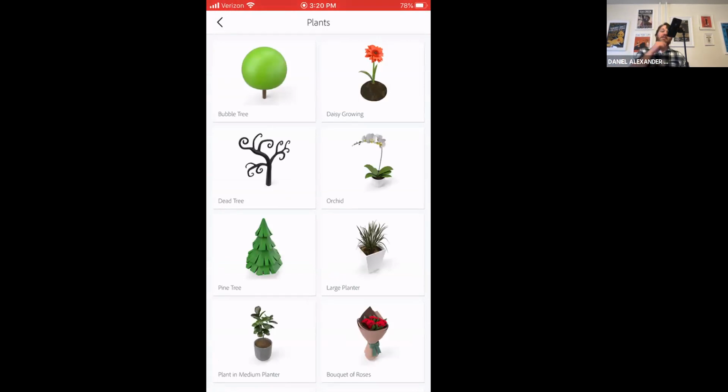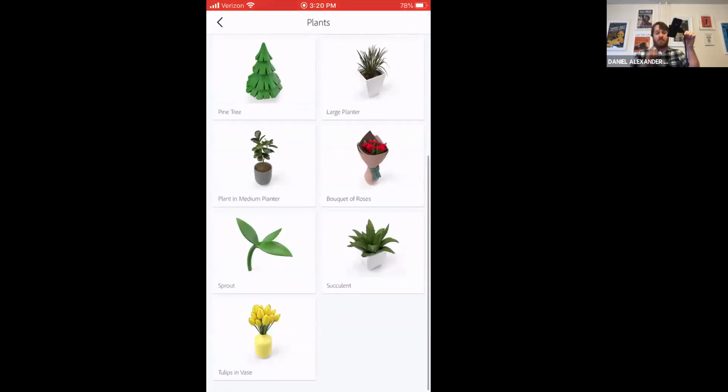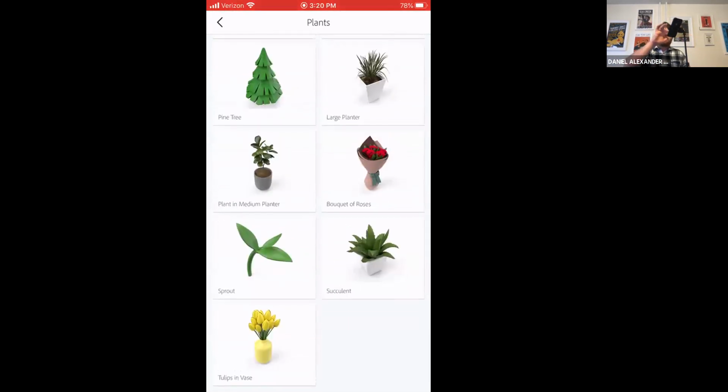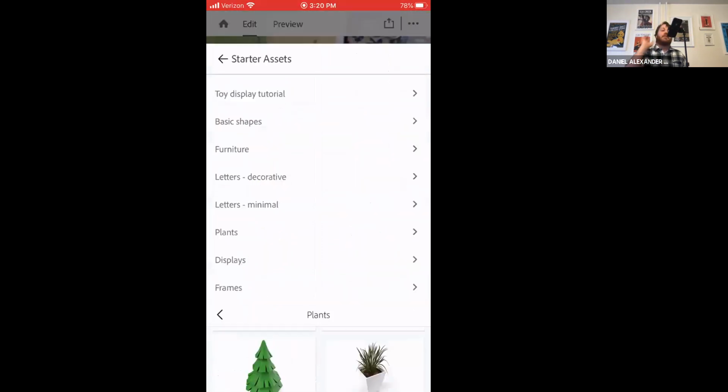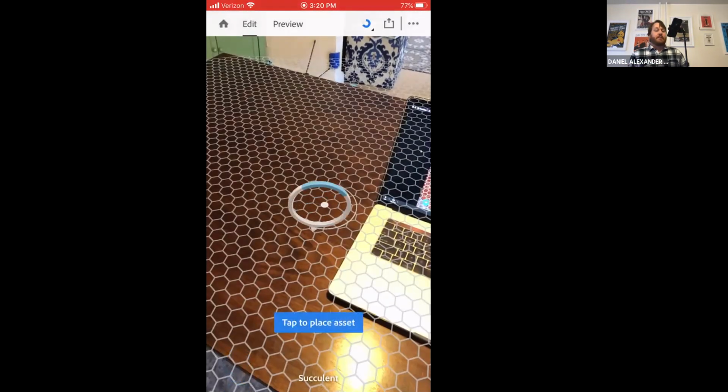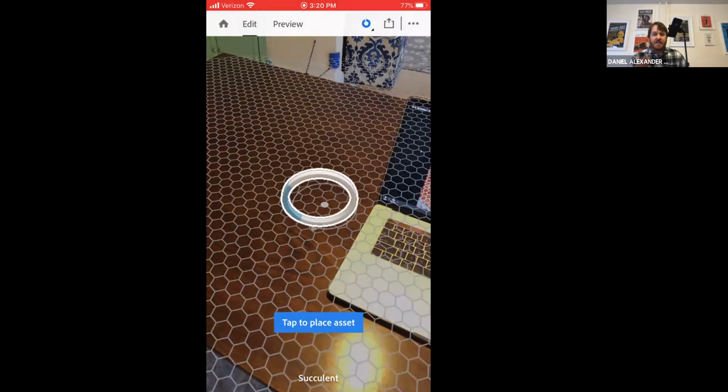This will show you what you have to start with. I'm just going to tap the one that I want, and I'll start with the succulent here. That will start to load into your scene. It will take a second to download, and you'll be able to see the progress at the top of the screen.